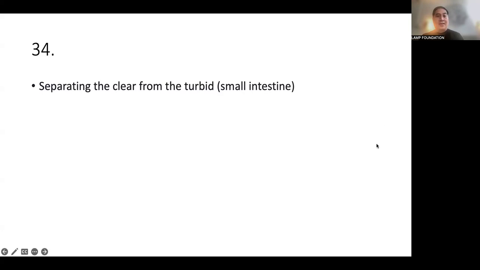What exactly is meant by separating? Okay, can you discuss the ability of the small intestine to separate the clear from the turbid? So it separates the clarity, an essential substance, from turbidity, the residue of the food. It absorbs clarity or food essence and water to supply the body, and then transmits turbidity or food waste to the large intestine, and water waste goes to the bladder.